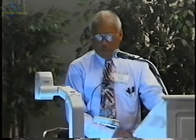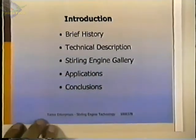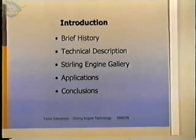I'm going to try and go through this fairly rapidly because of the time, to allow time for questions, and I think it'll flow okay. Basically, I'm going to talk. Could I have the first foil, please? I'm going to give a brief history of Stirling engines, and some people may already be familiar with this, but we'll go through it quickly for the people who may not be. And then I'll get into some technical description.